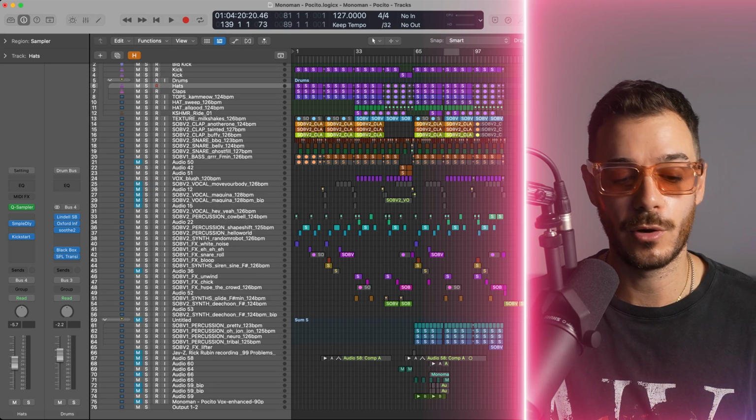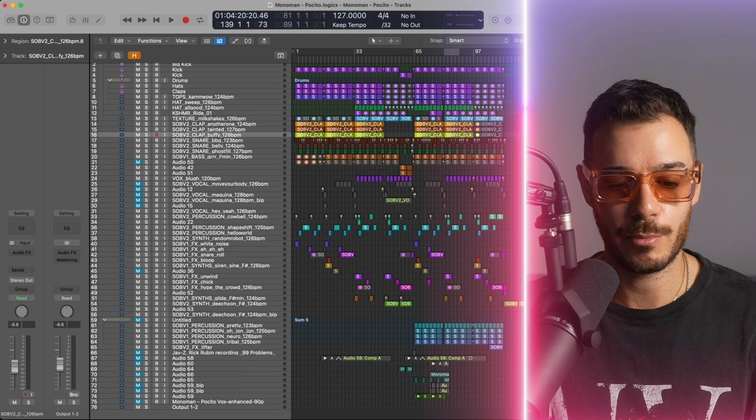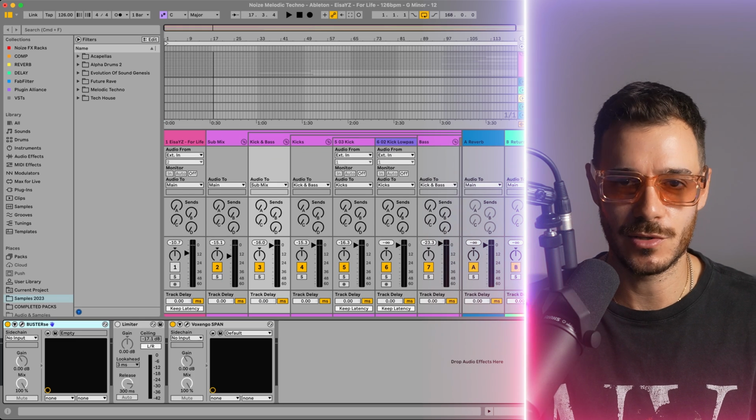When I want to open the piano roll to look at MIDI, I just press P. And if I want to look at the audio editor, I press E. Now, those concise per function shortcuts make my life a lot easier, and I would like to see more of this implemented into Ableton. Having to press Shift and Tab is not that bad, but it would be nice just to be able to press one button for each section, so I can pull up exactly what it is that I need. So when it comes to the mixer, piano roll, and clip view, I do think that Logic has the upper hand here.